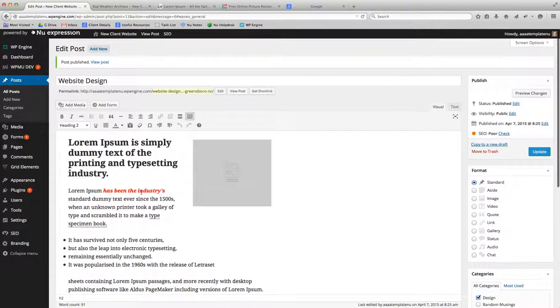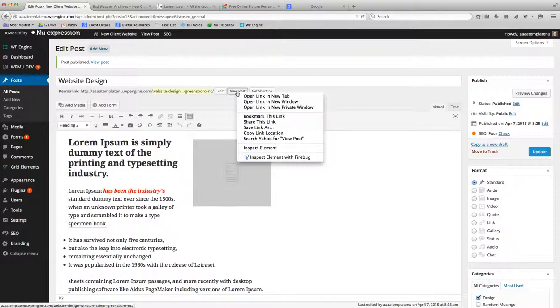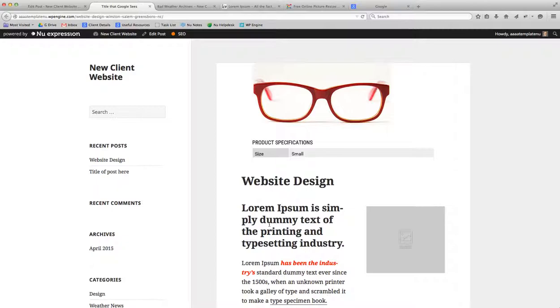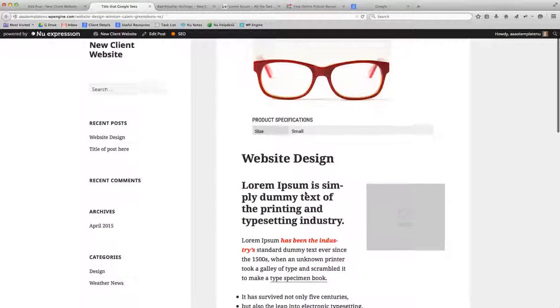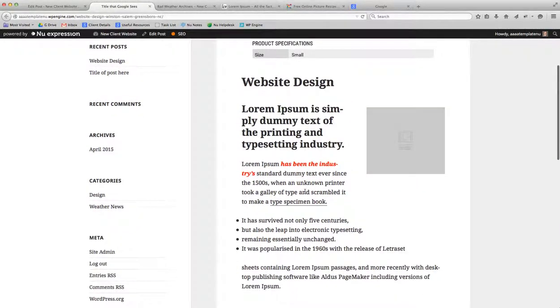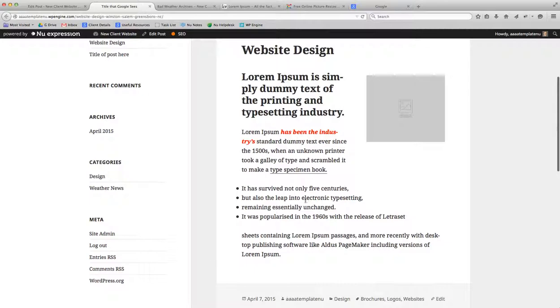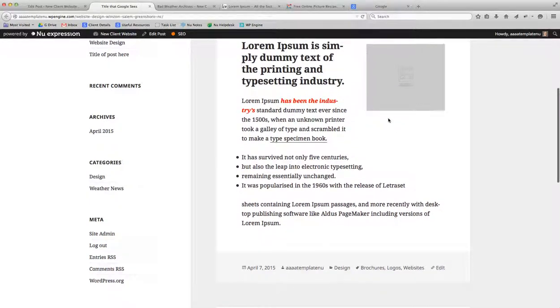And I guess we can go over here to view our post. I'm going to right click and open in a new tab. And you can see here's my featured image at the top, and here's the text that I formatted with the picture over here on the right.